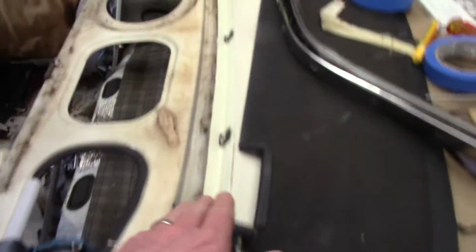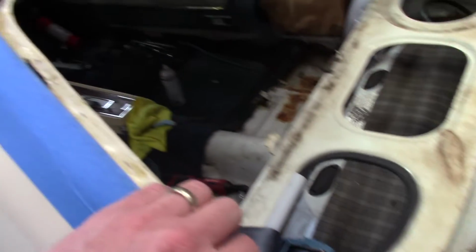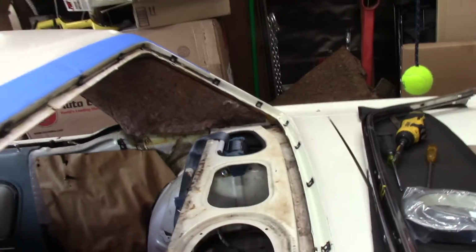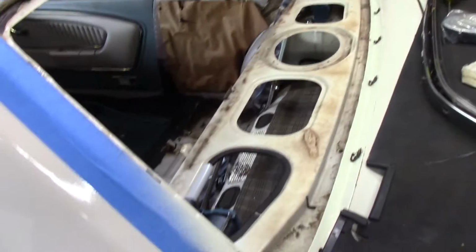This has all been painted now. It's all taken care of. All the holes are filled. I installed the new clips. Don't know why, I think I talked about this before, half of them are stud clips, half of them are screw clips. I have no clue. Anyways, put the new ones on there.